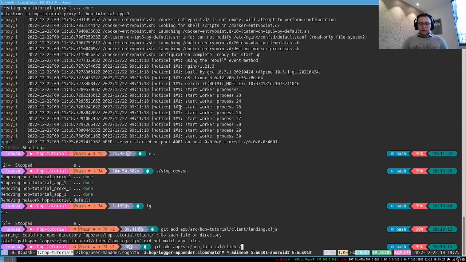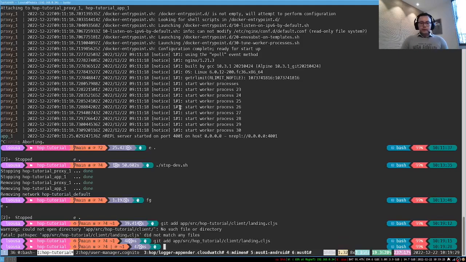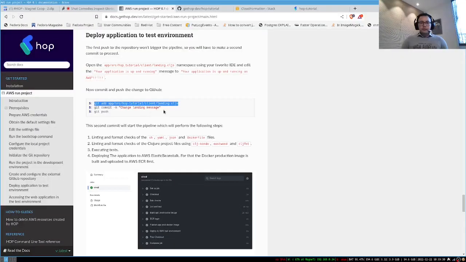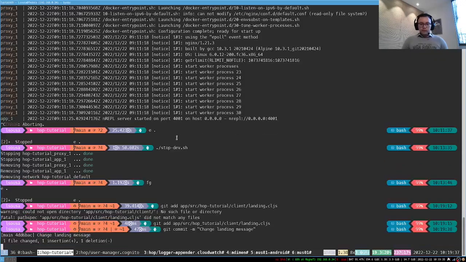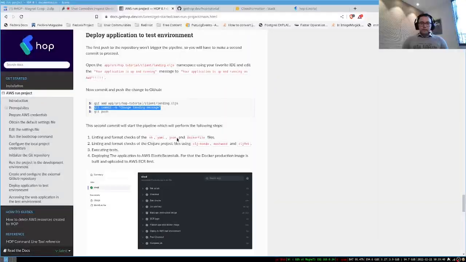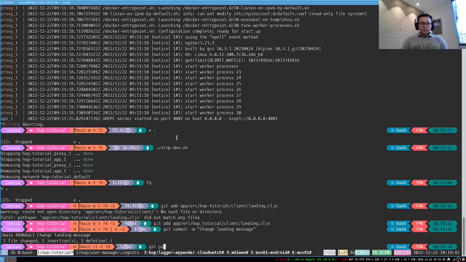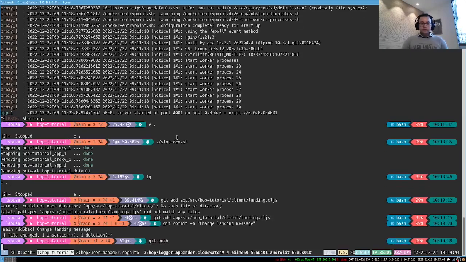I have a typo in the tutorial folder. Okay, so git add landing, and then we are going to do our commit. And finally, we are going to do git push.